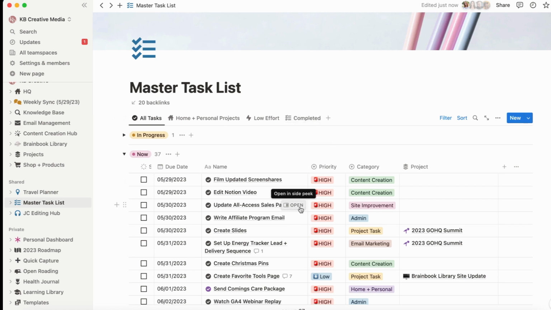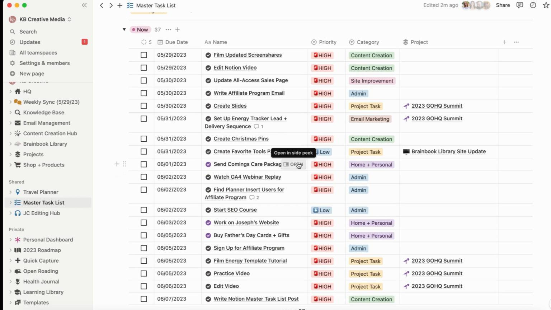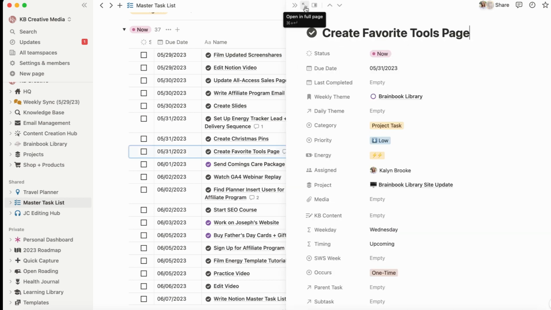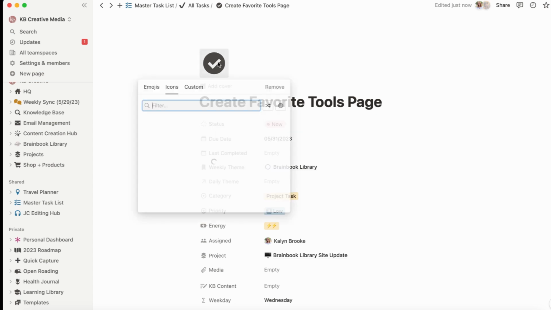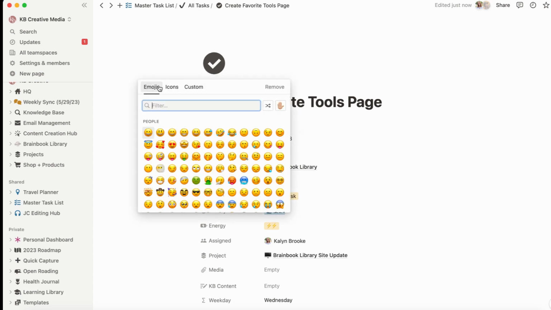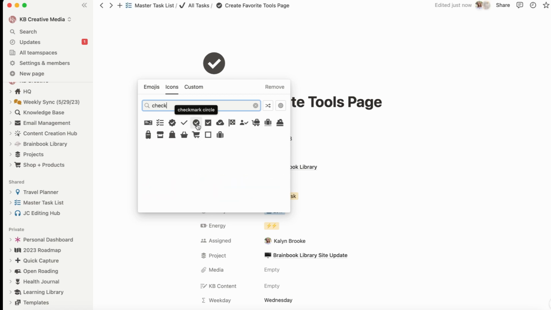Before I show you the other views, I think it's important to go in and actually see all these properties assigned to a certain task. So I'm going to open up a task here and show you what that looks like. I'm going to make this a little bit bigger, and up here you could have a cover photo kind of like I have on the master task list page, but because I only reference these tasks maybe once, maybe 2 times, I don't find it necessary to take the time to do that. However, I do like adding icons to my tasks. You have emojis, you also have these more streamlined icons, and then you can also make them different colors. So let me do a little checkbox here, and you can see all the different colors you can have.